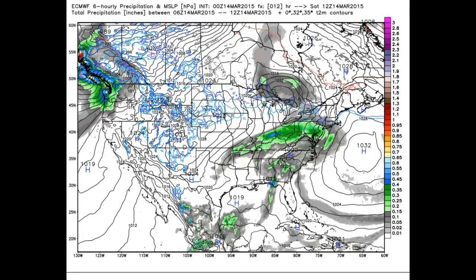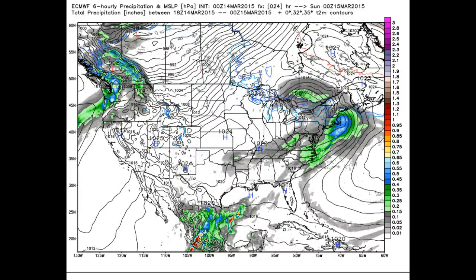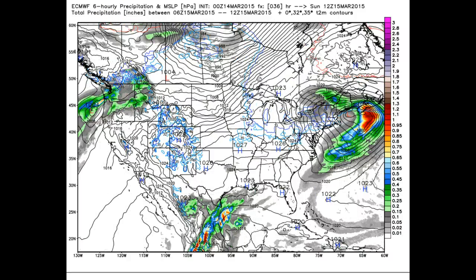And this is the European, so this is valid at 8 o'clock this morning on Saturday. You can see the heavier precipitation passing off to the south. And we kind of split the difference here with much lighter precipitation and really not a whole lot of issues is what it looks like right now. But that mechanism does get into parts of northern Vermont and will provide us with a little bit of snow. We're looking at light to almost moderate snowfall, approaching 6 inches in some of the Northeast Kingdom highlands.